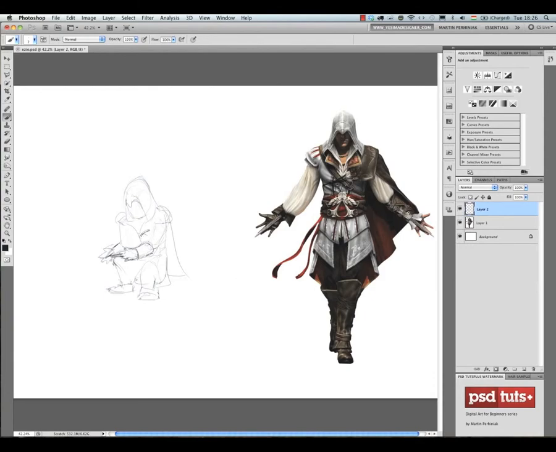This is just really a simple, loose concept, and obviously I'm going to refine the lines, and then I'm going to block in the colors as usual, and then at the end I'm going to refine all the little details. I don't want to spend too much time on this painting, so it's again going to be a quick one, and obviously the tutorial is a faster version than the original painting, so it took me roughly an hour to paint this, but in this tutorial it will be around 20 minutes altogether.